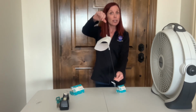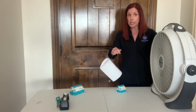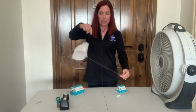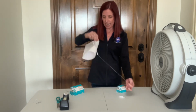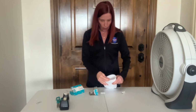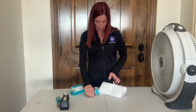Okay, so it's still lifting, isn't it? It's lifting up. And I'm going to go ahead and put this at full speed. I can tell it's not at full speed. Excellent. So I've got 2 on there, and it's still lifting pretty decent. So let's add 2 more, and I'm going to make sure I only use my small paper clips. So I've got 2 on there. If I add 2 more, 2 plus 2 is 4.